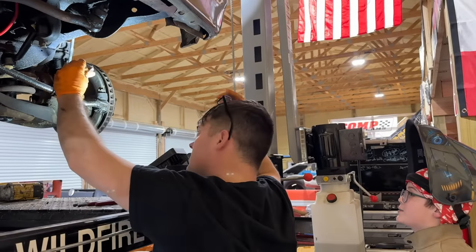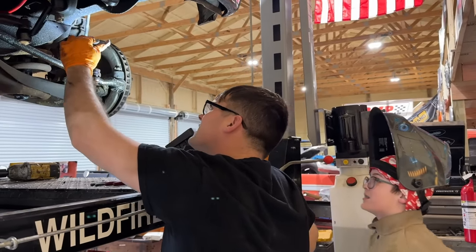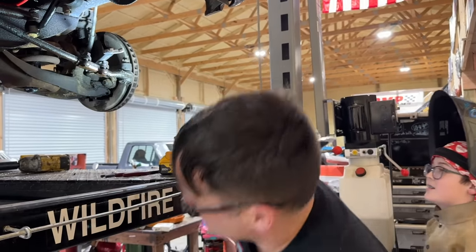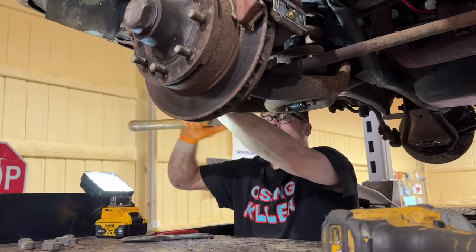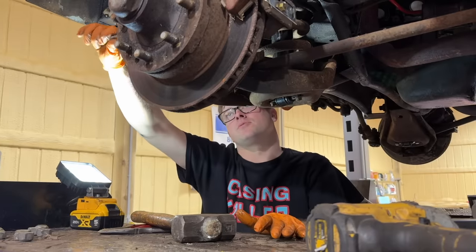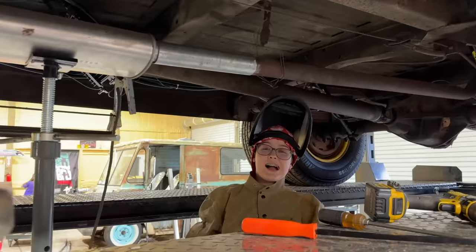Dang, son, that thing's big. It is an inch and an eighth, I think. It's enormous. An inch and a quarter. Yeah, we do. I hope these ball joints break loose easy. I want to weld this up.